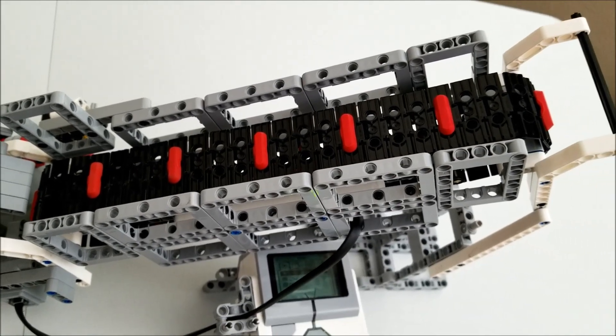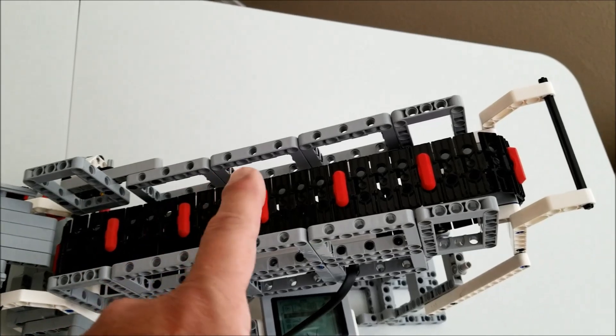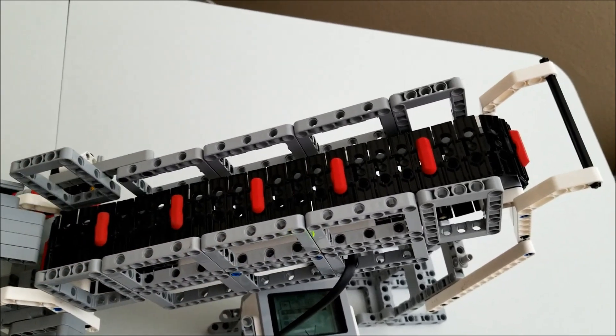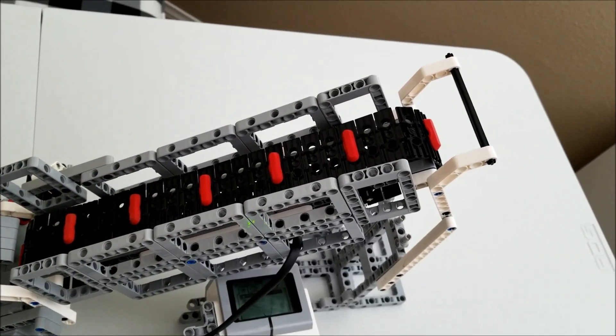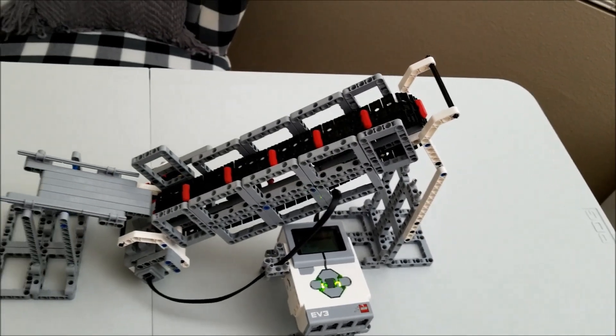If you go any farther than this, it won't make it. I had to figure out something that would just carry the gears along — if I took these out, the gears are just plastic and they would slide all the way back down. So these do a great job of holding onto the gear and taking them up the conveyor belt. Let's go ahead and start the program and let you guys watch this in action.